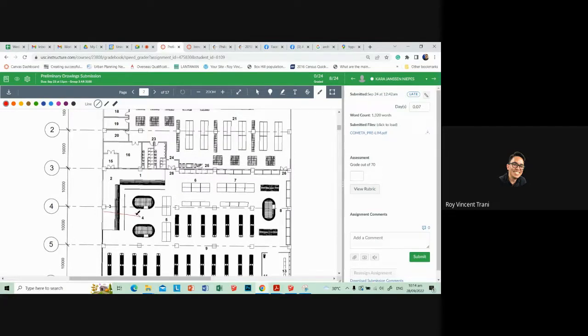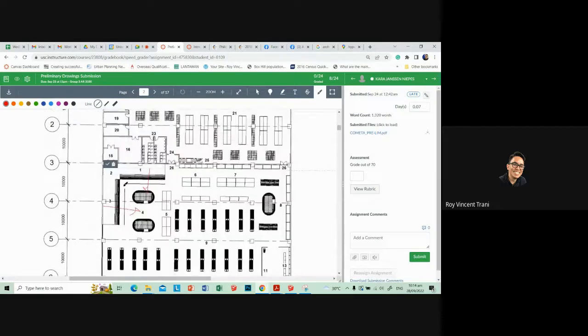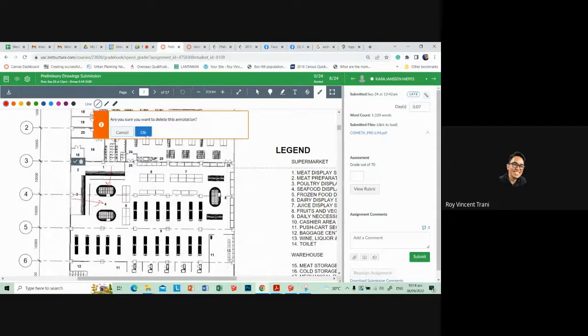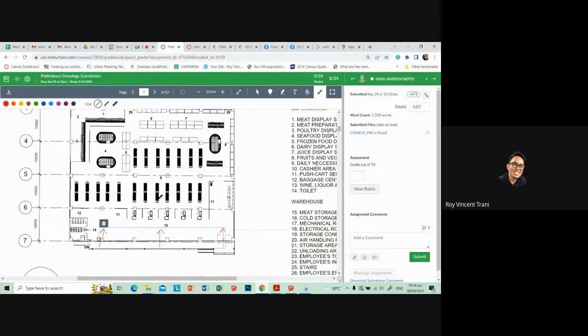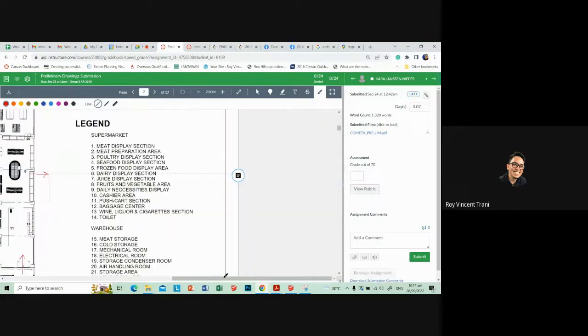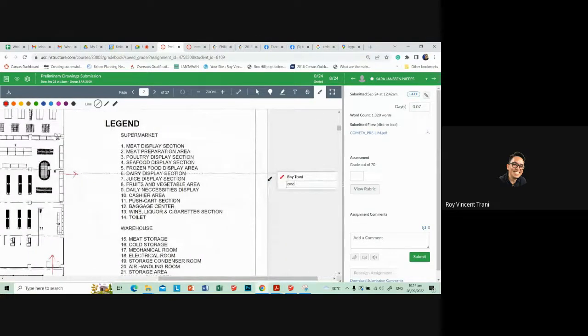Here is another entrance, I think. No, these are staircases over here. Or no, that's one meat display. Okay. Yeah, meat display. So you have entrance here, entrance. So for the most part, that should be okay. Maybe we need an emergency exit here, and maybe an emergency exit somewhere here. Okay, I'll just label that as emergency exit.